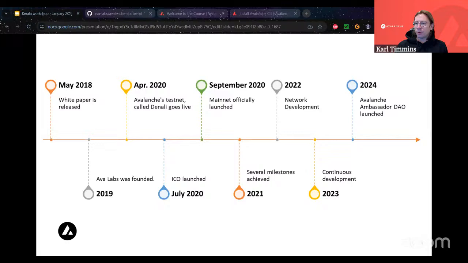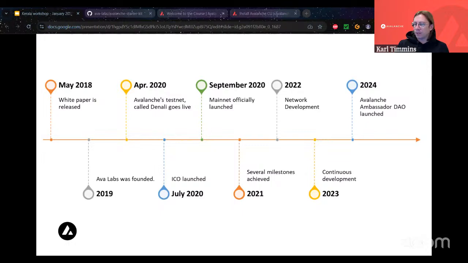And then in 2021, several milestones were achieved with regard to research and deployments. And then in 2022, network development. So a lot of focus on developing the Avalanche network, deploying smart contracts, deploying functionality within the network, and ensuring that high throughput and time to finality is launched on the network.